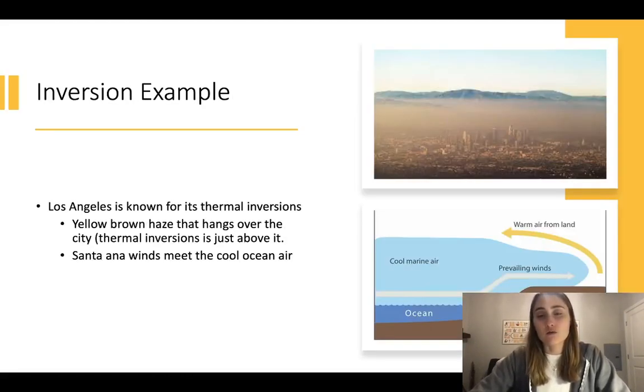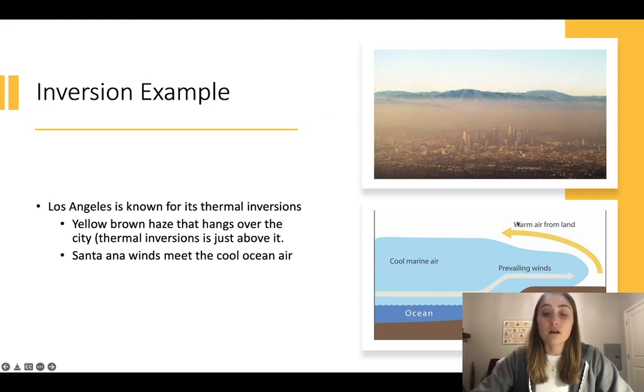Now, something that you should think about, just because we live here, is the LA smog, the photochemical smog that we always see over LA, and we actually get a pretty good view of this from Sage. If you look over to LA in the distance, you'll often see that really dense, thick, kind of brownish photochemical smog sitting over there. A lot of this is due to thermal inversions.